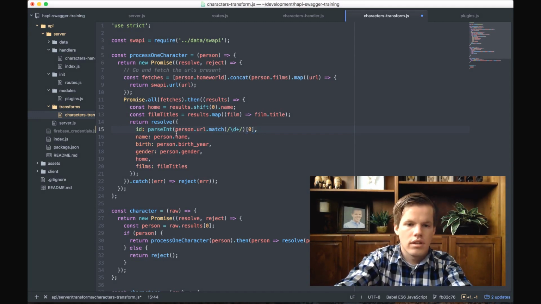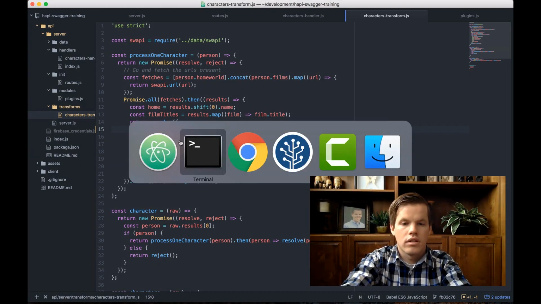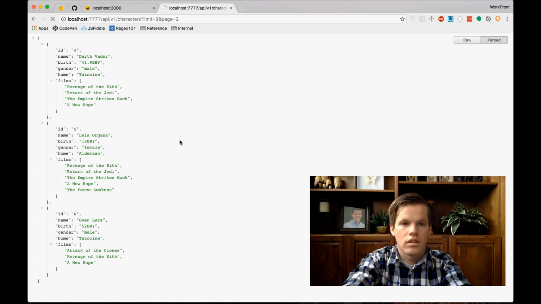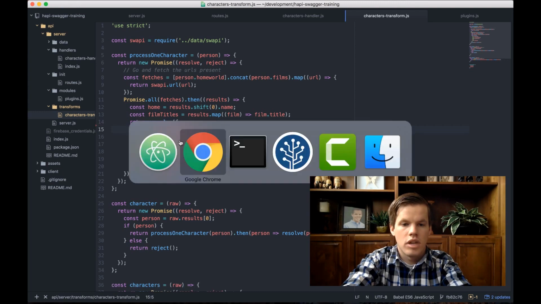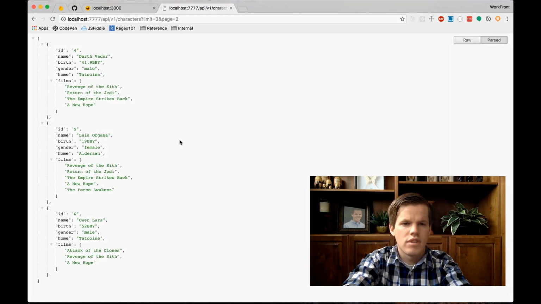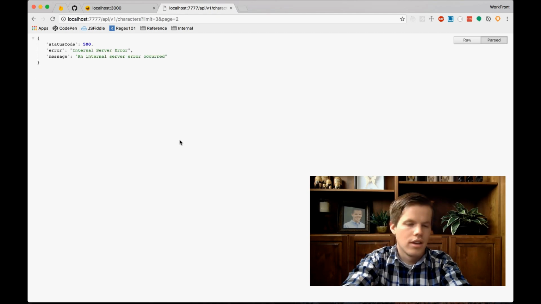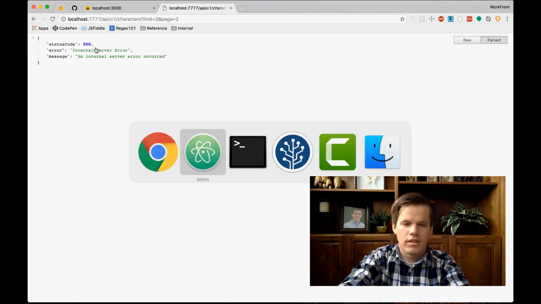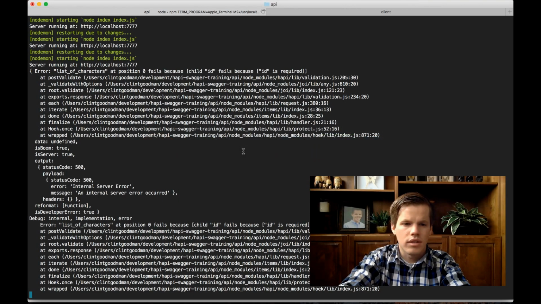Maybe I did not understand the JavaScript correctly. I'm embarrassed right now, but let's try this. Let's take out ID, which we said was required. Okay, I obviously don't know my JavaScript well enough because it was validating a string being the same thing as an integer, and so I'll have to go back and see what I did wrong.